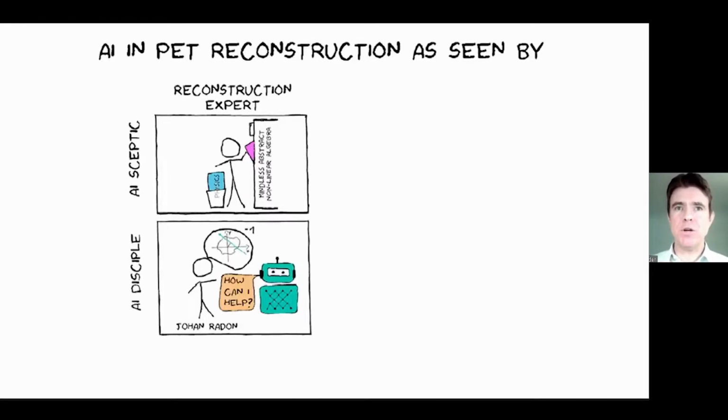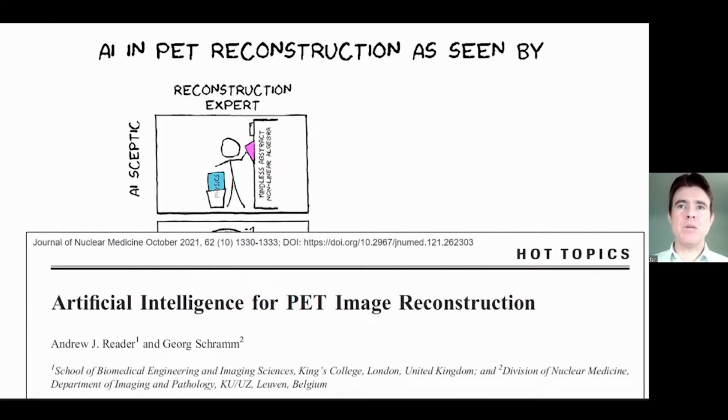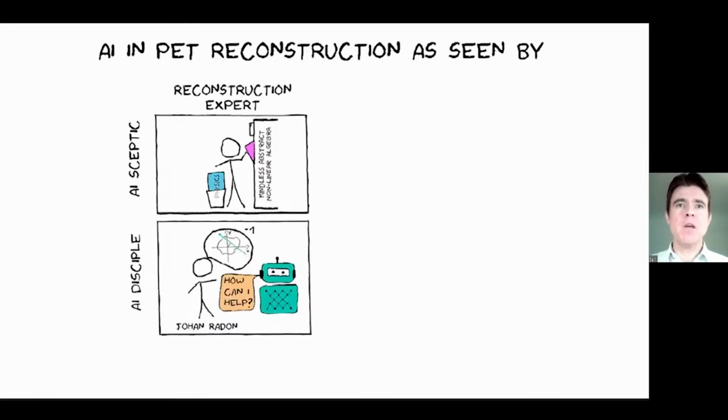That graphic, by the way, is taken from the paper I've just recently published with Gail Schramm. But what I'm hoping to convince you of next, I've only got about 25 minutes left, is that actually the best thing to do is to do both. You want to get your AI stuff, and then you also want to get your physics embedded in there as well. So if you're an AI disciple, so to speak, and a reconstruction expert, then hopefully this is the picture you will be looking at, where you blend these two together: the inverse of the Radon transform, as well as AI learning for the bits that we don't know.